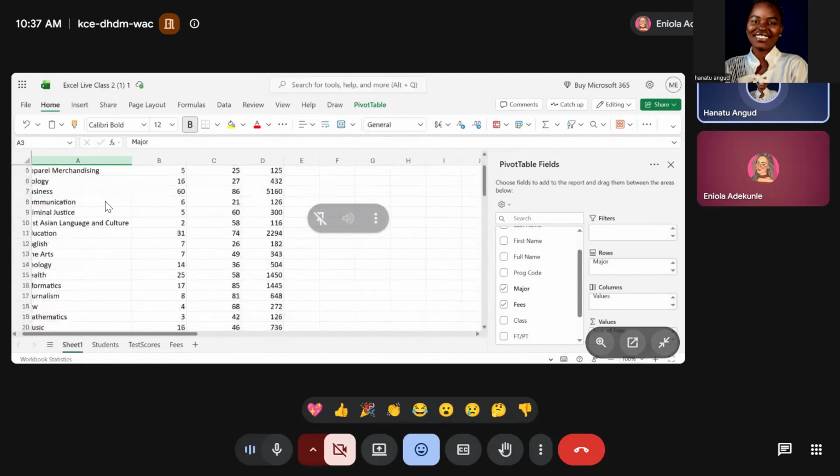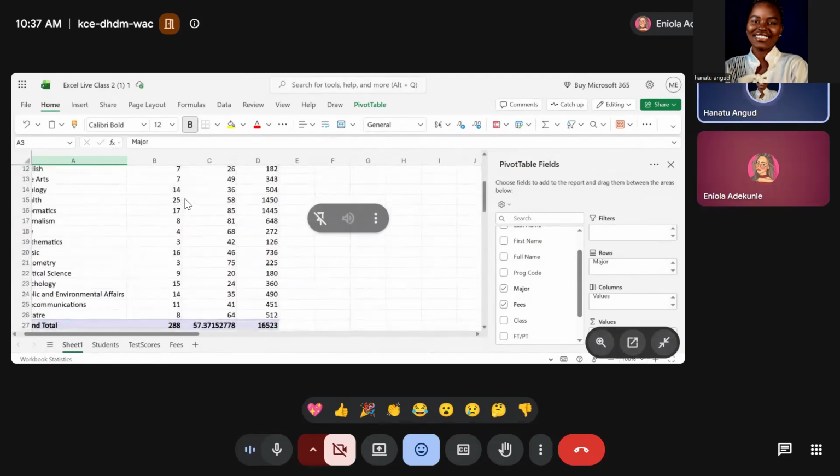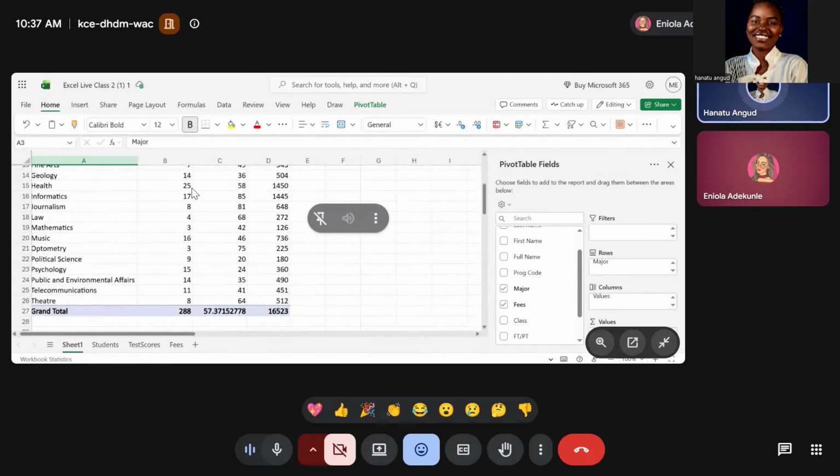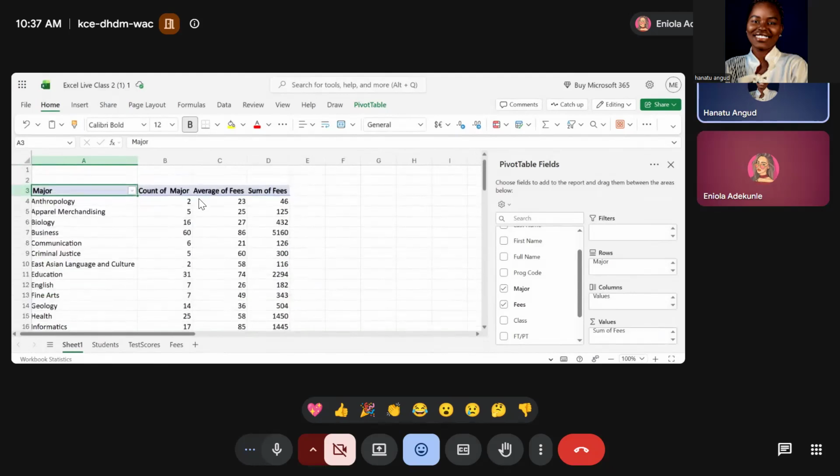So here we have seen that in the anthropology department there are two students. Scroll up to the first. Yeah, so you can see that in anthropology major, there are two students, and the total sum of the school fees paid is 46.